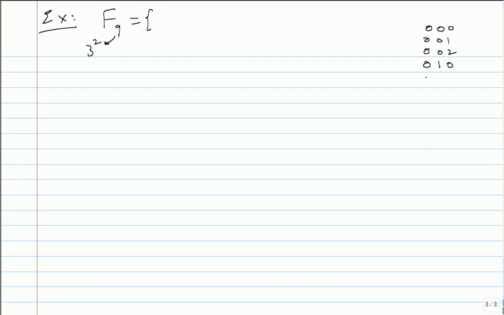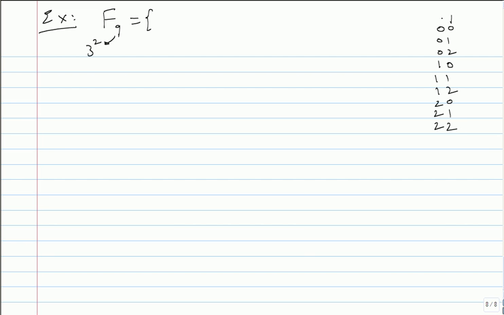Am I writing it correctly? 0, 1, 0, 0, 1, 1, 0, 1, 2, and then what? Oh, it's only 2 digits, I'm sorry. That's why I thought I was making some mistake here. Front zero is not there, you're right. It's only polynomials of degree less than or equal to 1, that is, less than 2, m minus 1. I got carried away there. 2, 0, 2, 1, 2, 2, so those are the possibilities.